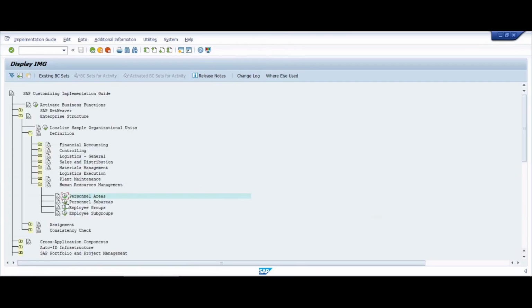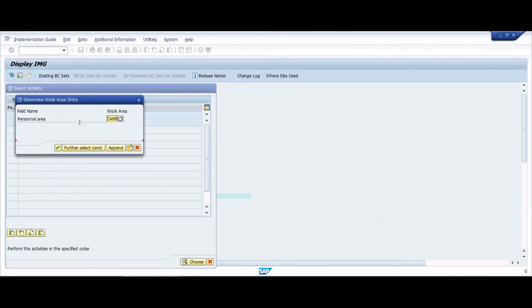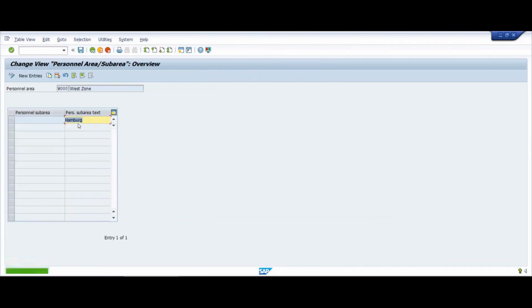Now let us go to personnel subareas. Before we go to personnel subareas, let us see what different personnel subareas are already available. If I go and check personnel area W000, okay, we'll see that there is one personnel subarea, blank, right?